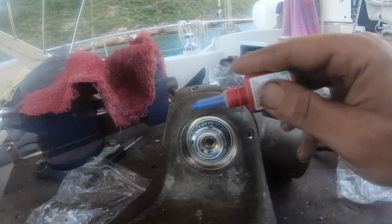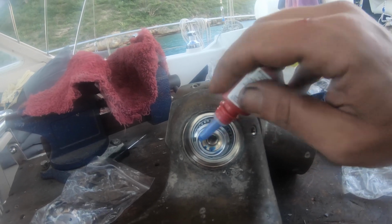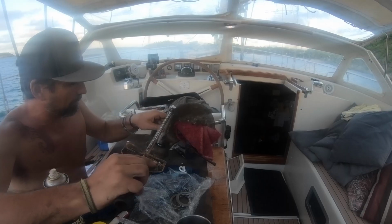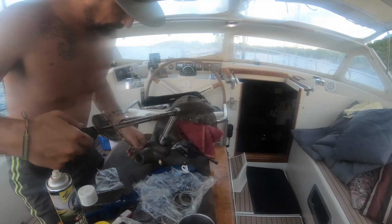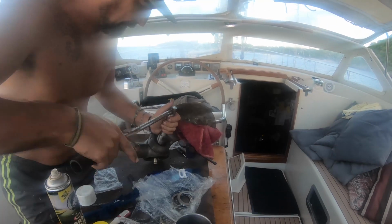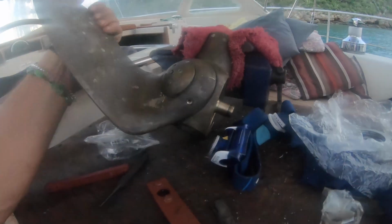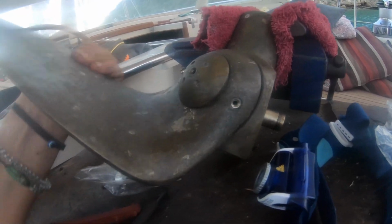And we're to put Loctite on this, tighten it up until there's no rocking at all on the blade, and then we use our torque wrench, tighten it to 20 Newton meters. Our torque wrench is in foot-pounds, so we'll have to figure out the conversion. All right, now we repeat that ×2 for the other blades. And we should be in good shape. Feels nice and smooth. No movement.